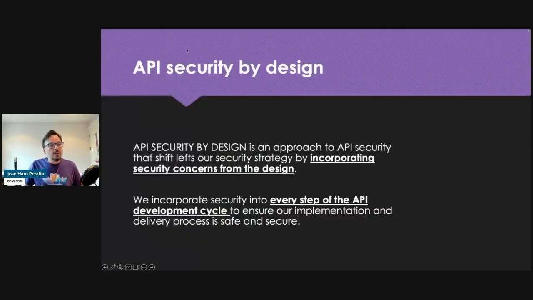So to address these problems, we try to put security into every stage of the API development process, beginning with the design. Ideally, the API development process begins with design. So we start thinking about what we want to do with the API, what kind of operations and flows we want to expose, what the data models look like, the models we have to exchange in every operation. And as we're thinking through that, this is a perfect stage to start thinking about what are the possible threat models in these flows and operations. So how can a threat actor come around and abuse a certain parameter, a certain field, a certain flow?